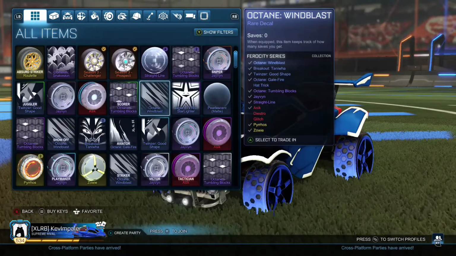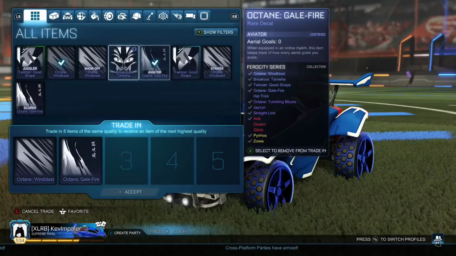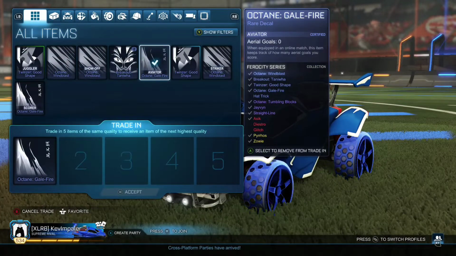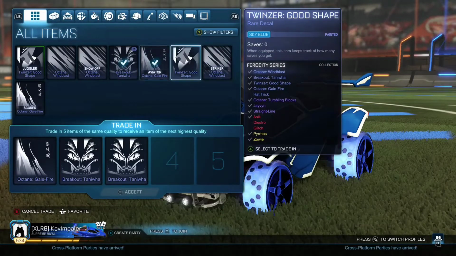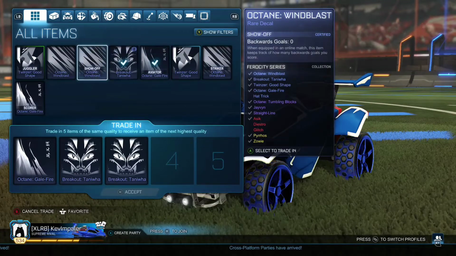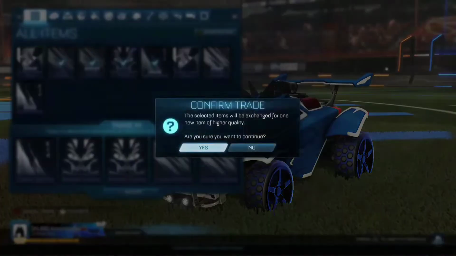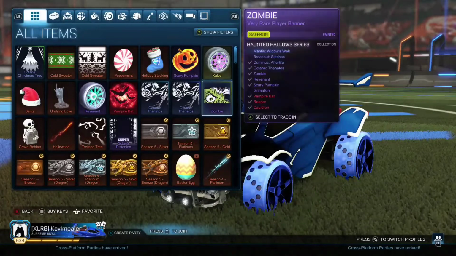I don't think I could do 1 more. Wind blast, let's see. Oh yeah, I can. Let's start off with the gale of fire. We'll start off with the gale of fire, put the 2 of those sky blue. Let's do that and then let's do that. All right, painted certified. Damn, the Javen wheels.